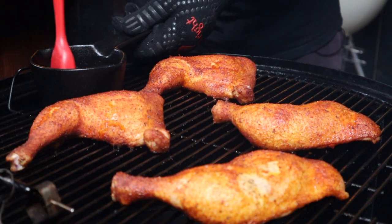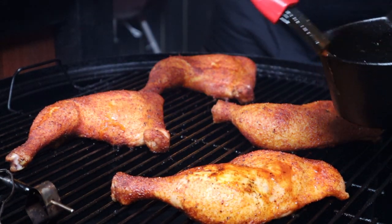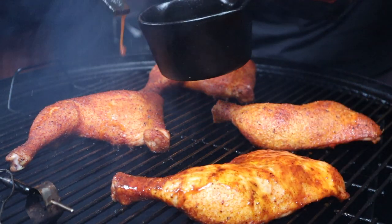The thermometer just went off letting me know the chicken is ready, so it's time to glaze. Give the glaze mix a bit of a stir, then give every chicken a good coating. This smells incredible. Pop the lid back on and give it two minutes for the glaze to set — no longer. Just remember that chicken is now cooked.